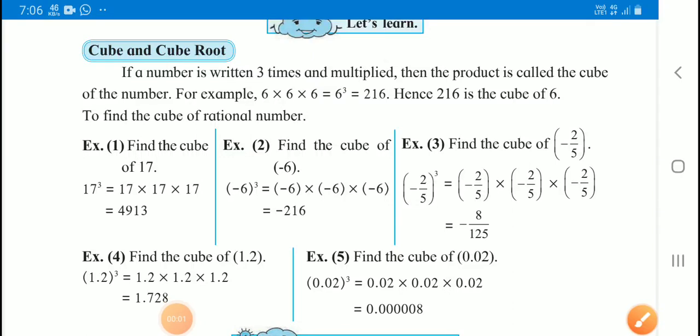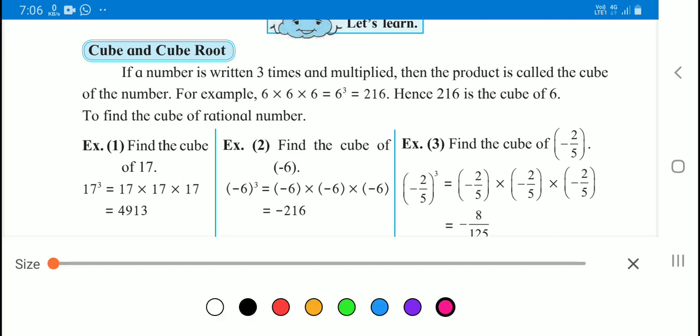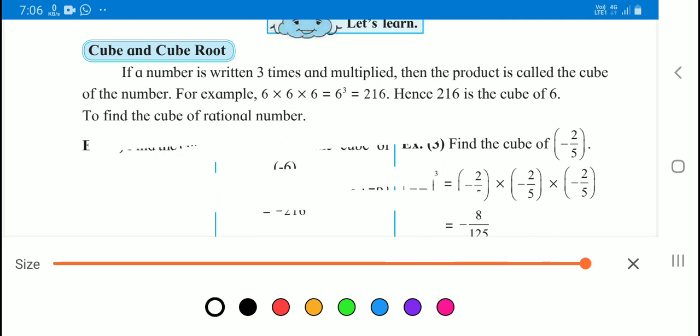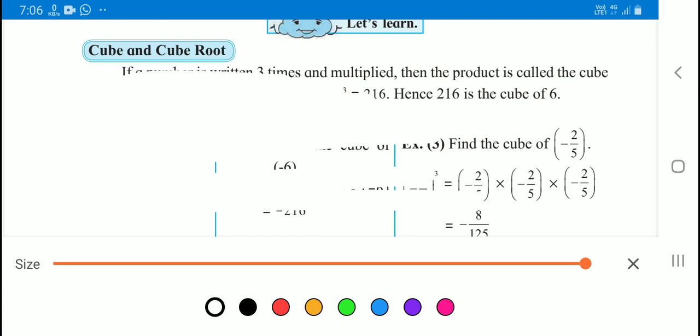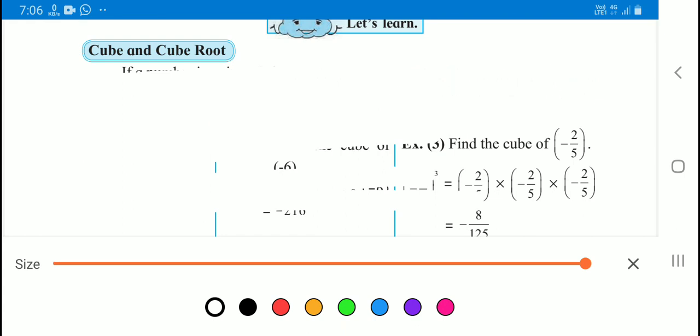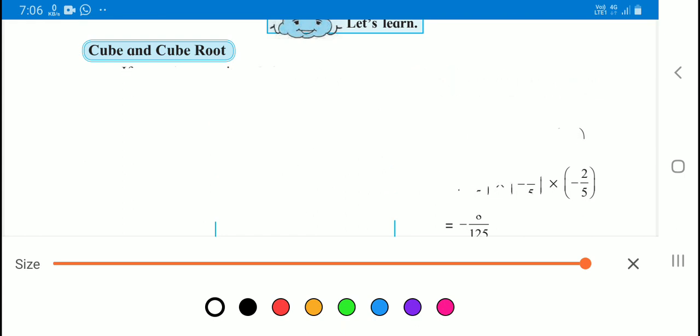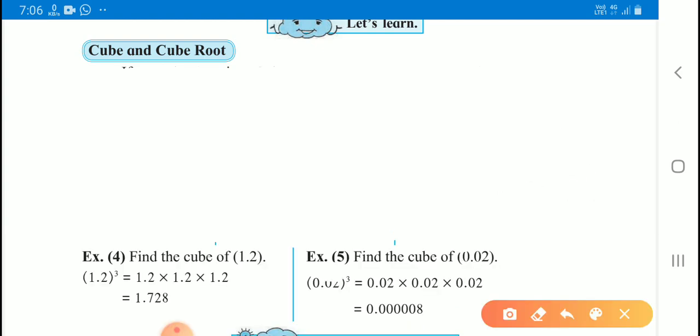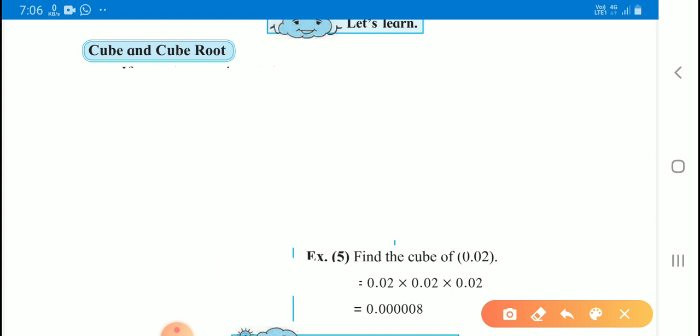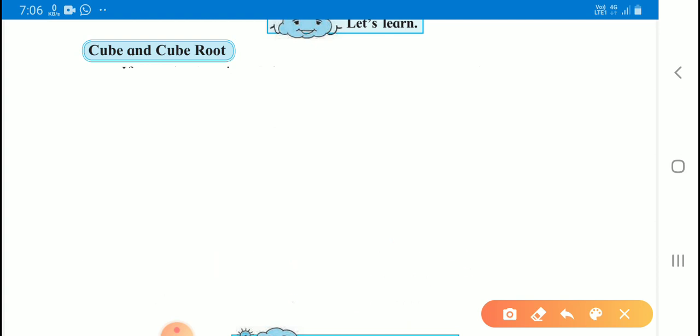Hi students, today we'll see how to find cube and cube root of the numbers. For that, first of all, I will make the place to solve the examples. Maybe you have solved the example in your notebook. These examples I said to you, you have to solve. You have to find the cube and cube root from 1 to 50 in your notebook.